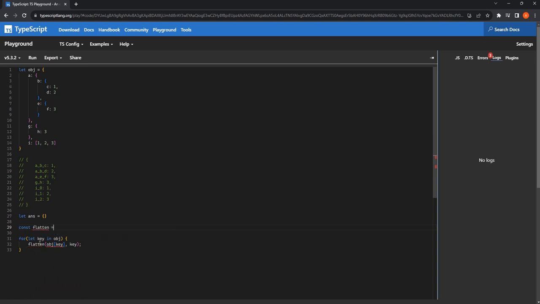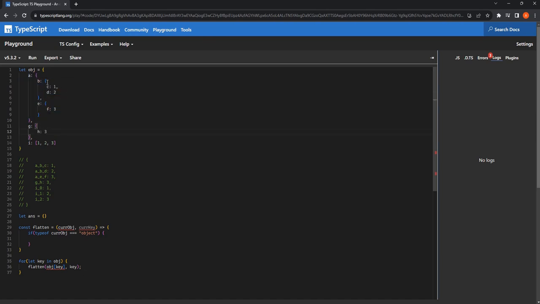So it will be const flatten is equal to, and this will take an object as a parameter and a key as a parameter. I'll call the object parameter as currentObj and key as currentKey. So what we'll do is, if the type of object which we are traversing is actually object, then for this object, a will be passed as new key and the object will be this.